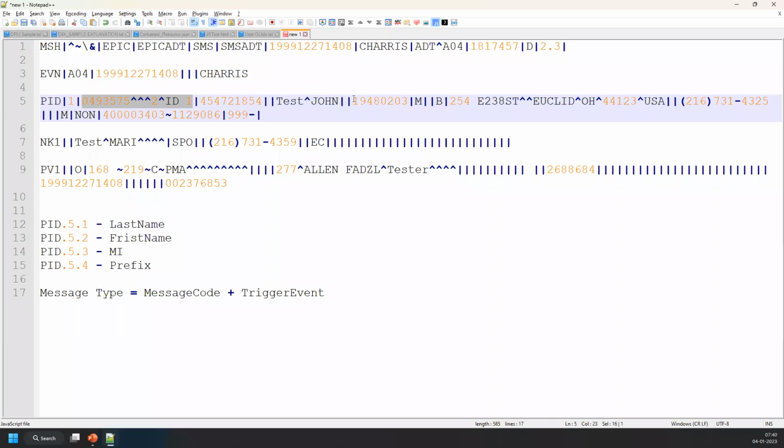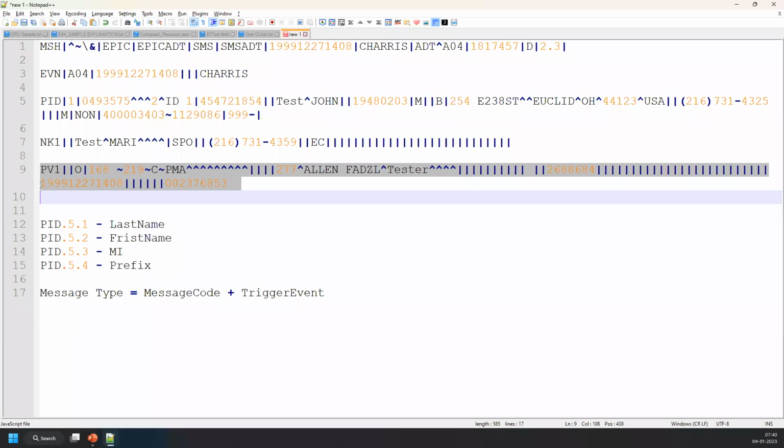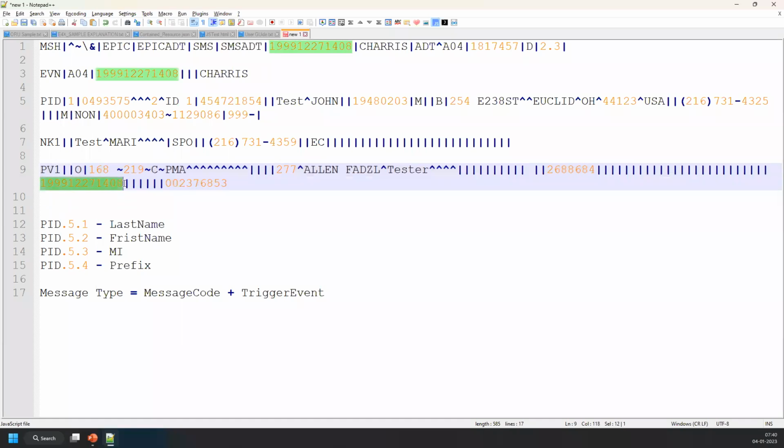So 7 is where I have my patient's date of birth. And if you look at this particular segment, here you have some date information. Basically, this will be PV1 44 or 45, where you send the admit date and time or discharge date and time. Do I really know that this is in field number 44? How do I determine that?